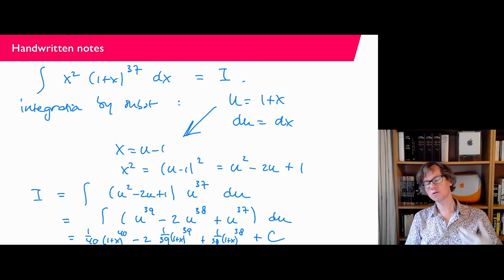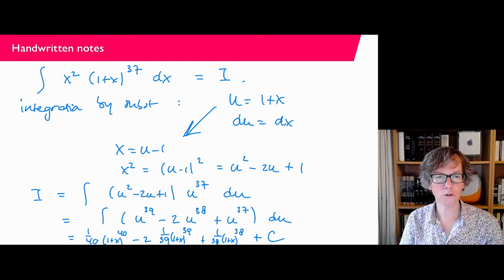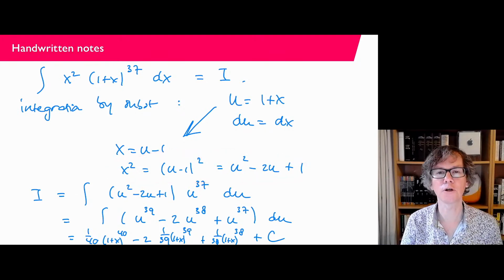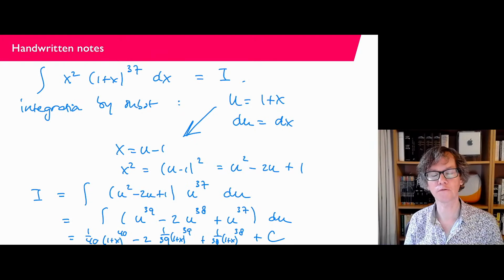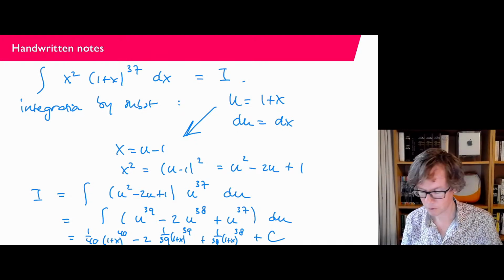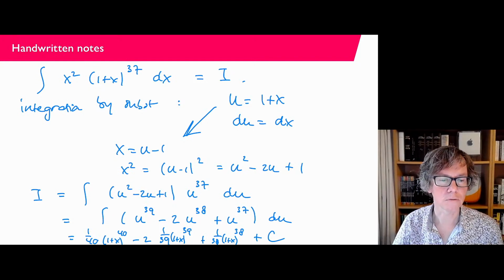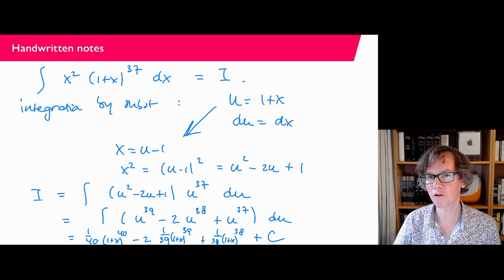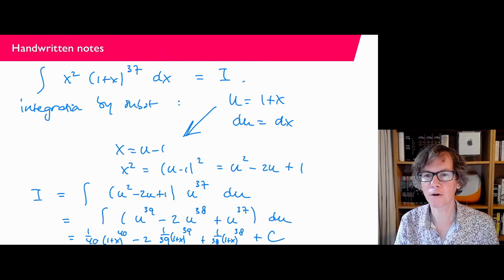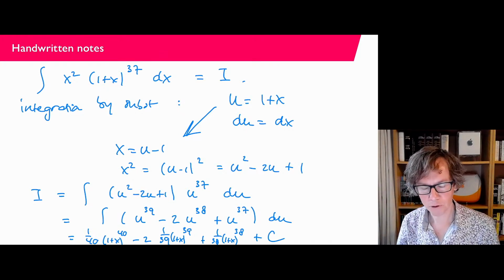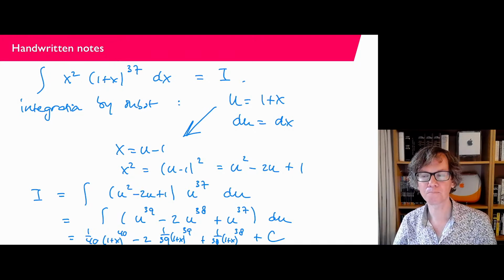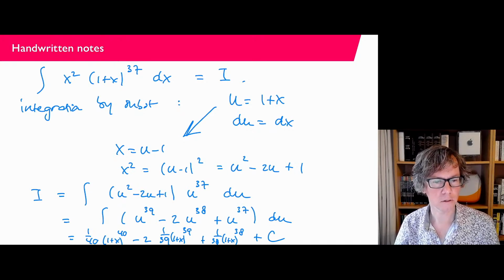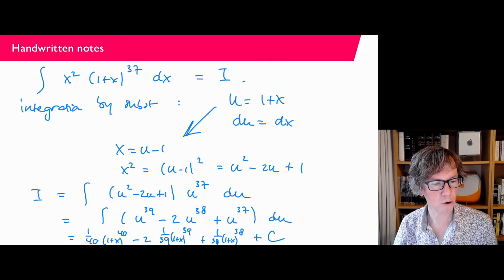So integration by substitution with a little twist, because there was still the x squared and we had to write that in terms of u as we did here. So that was a little bit extra. And as I said, you can also do this with integration by parts. If you prefer it, if you think it's a nicer technique, you're welcome to use that too. As I've told you before, if you do something in a different way than expected, but you do it mathematically correct, you will get full score during the exam. But always try to make very clear what your thought process is and which techniques you're using. That helps a lot.